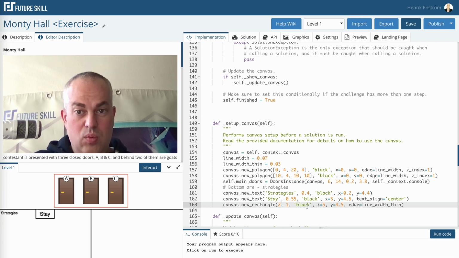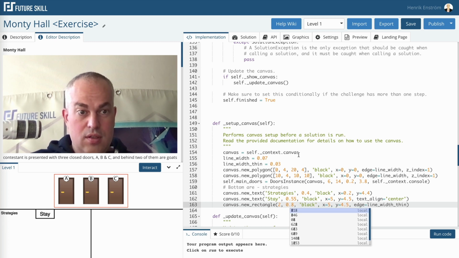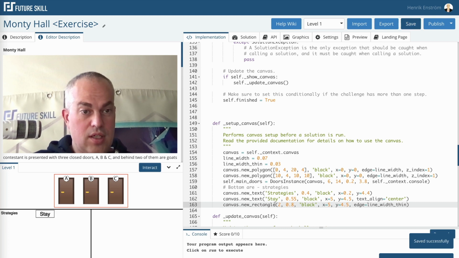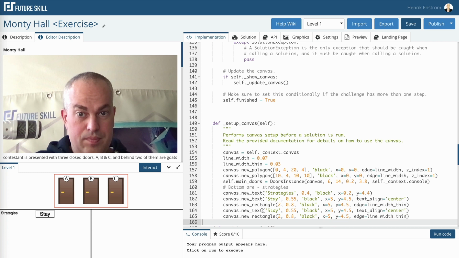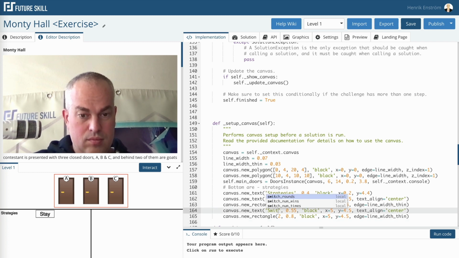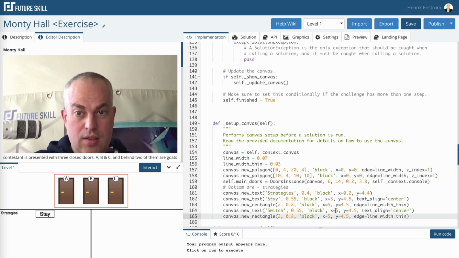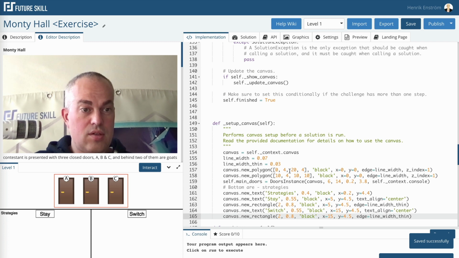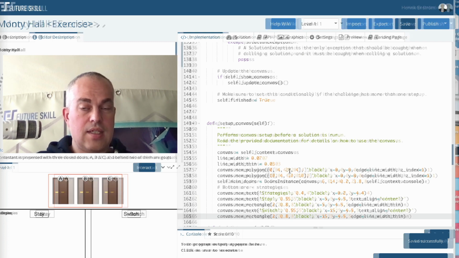Switch is actually a bit wider though, so maybe something like that. And then we do the switch one. That should be at 15x. See what that looks like. Stay and switch. Okay, now we have the strategies.